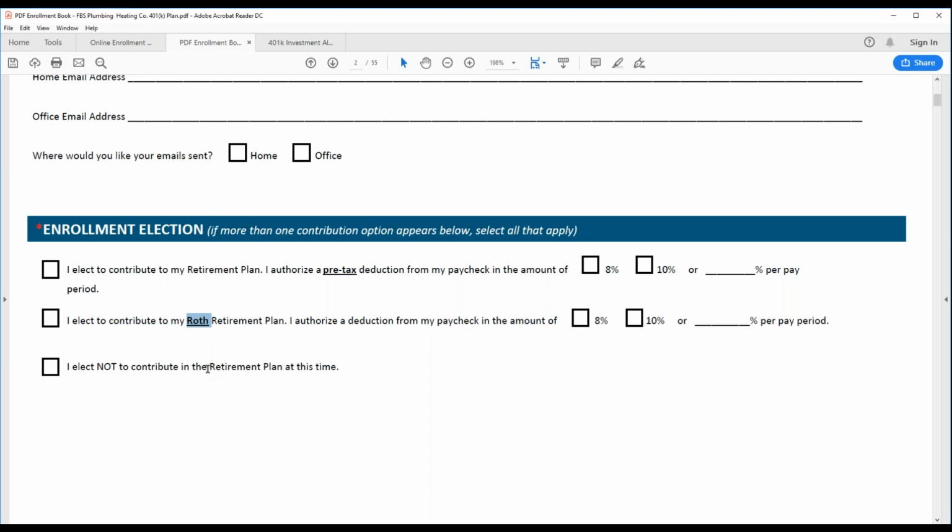And really the essential hedge is, are you in a low tax bracket now or in a high tax bracket now, or are you going to be in a high tax bracket in the future, or vice versa? You could argue both points. The reason that I'm saying that is we do not know what tax rates are going to be in the future, so it is somewhat of a best guess.